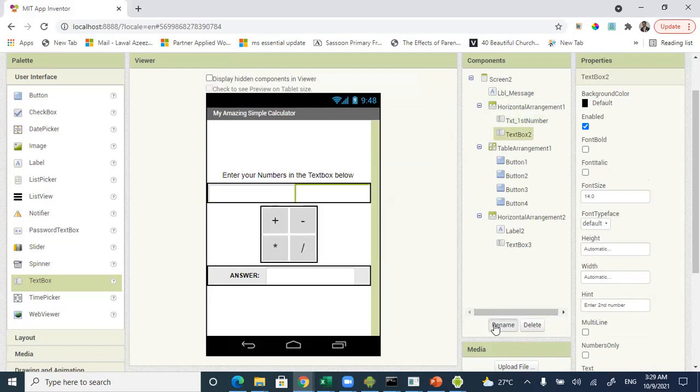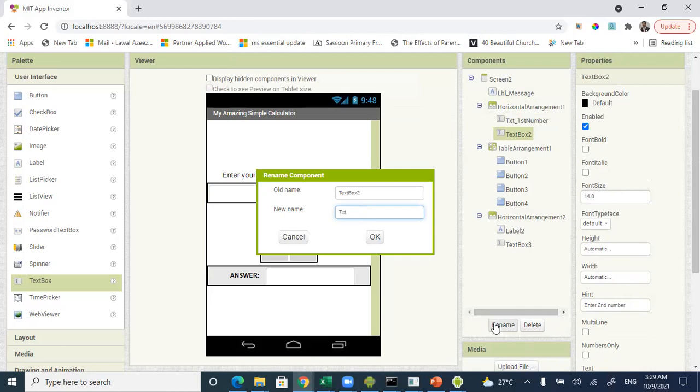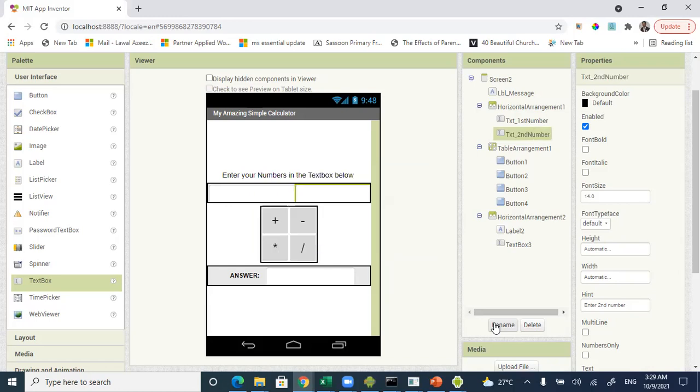Name this txt second number. I'm using camel case where each word is joined, but the first letter is capitalized.